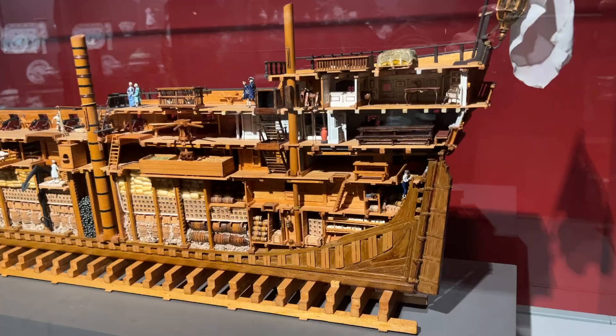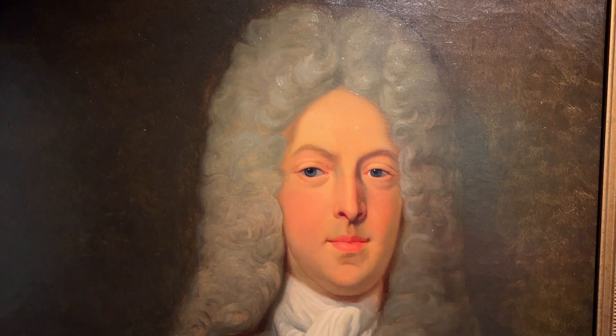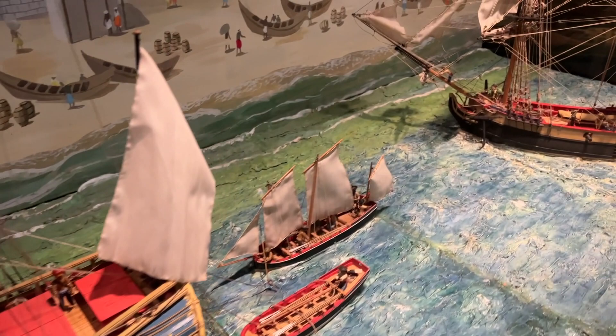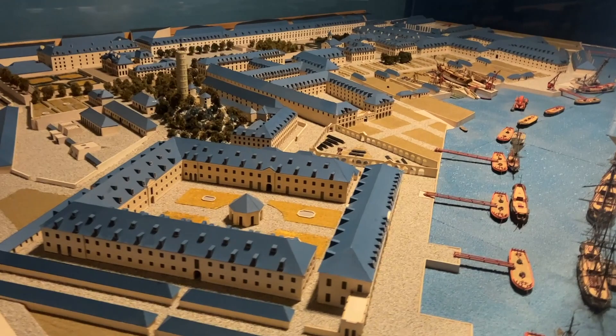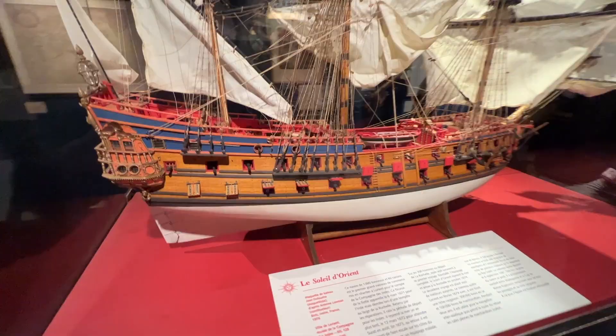In L'Orient, the French started their own East India Company and went a step further than the English — they named the town Orient, or L'Orient if you have a French accent. This is a painting of Monsieur Colbert, one of the early bosses of the Compagnie des Indes Orientales. They were granted a 50-year monopoly in both the Pacific and Indian Oceans by the French government. No other French company could trade in this region, but the English and the Dutch were very active. Many books are written about the causes of the French East India Company's failure — I have not read any of them. The company was eventually taken over by Louis XV and the port became a naval base, renamed Port Louis. I'm sure the naming decision was decided by a popular vote.